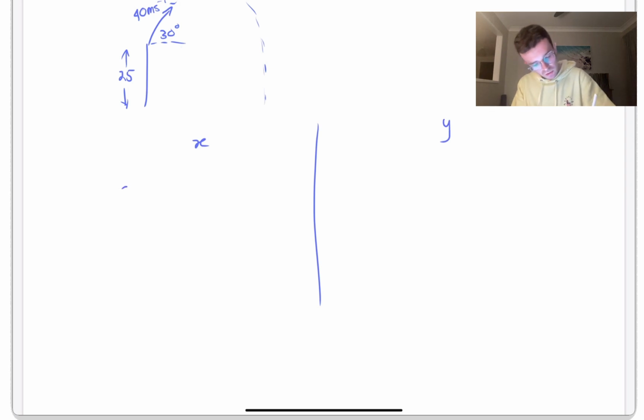So in the x direction, we're going to start with the fact that x double dot is always equal to 0 and y double dot is equal to minus 10. So that's the acceleration due to gravity, is minus 10. And we're going to have developed our first lot of equations, which are acceleration. We're going to have a go at integrating both of these to get formulas for our velocity.